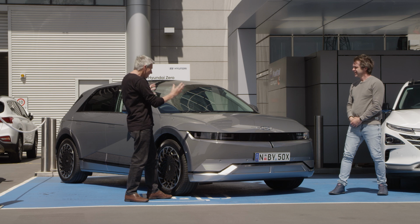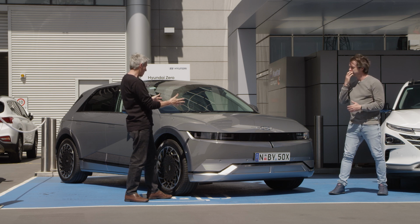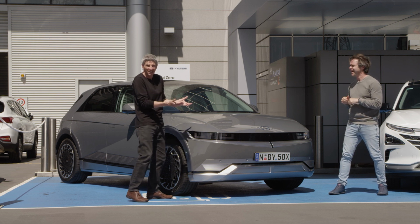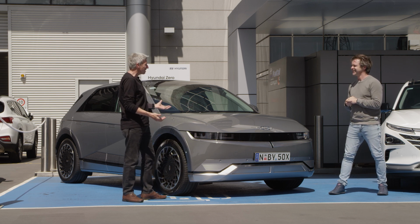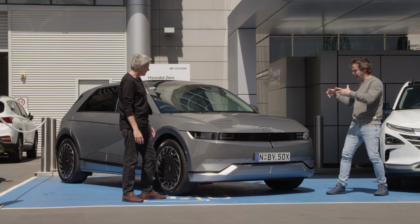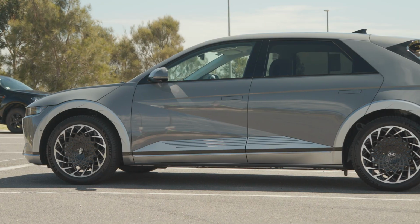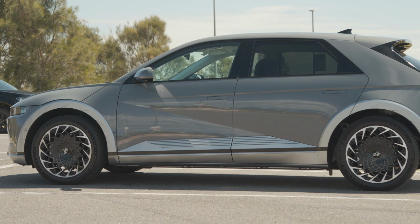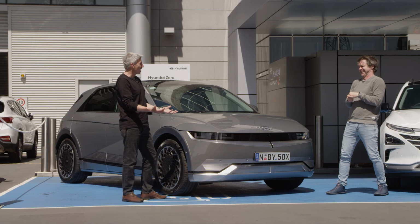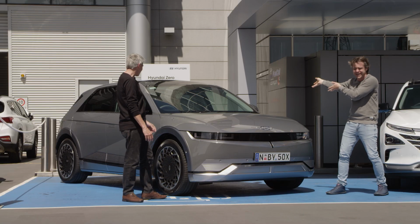But the thing about the Ioniq 5 that's so surprising, perhaps, is the size of it. Because in pictures, it looks like a kind of little hatchback. But in the metal, it's massive. It's the size of a Tucson, which is not a small car. But also, I think part of the reason it looks small is the wheelbase is actually really long. We were talking about this before. It's as long as the Palisade. Yeah, that's an eight-seater SUV. It's crazy. In a 5-seater.